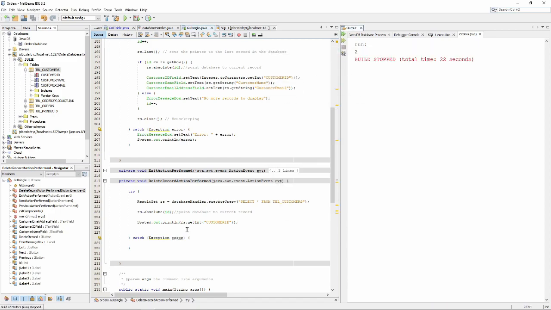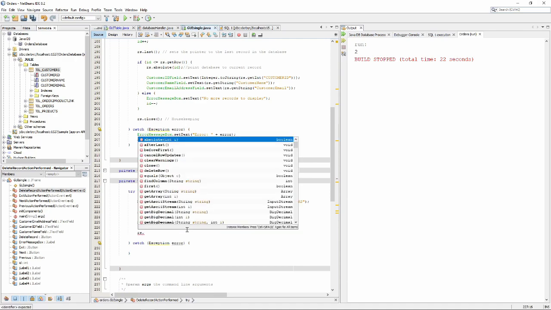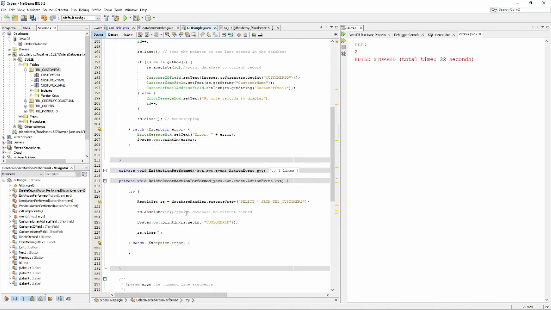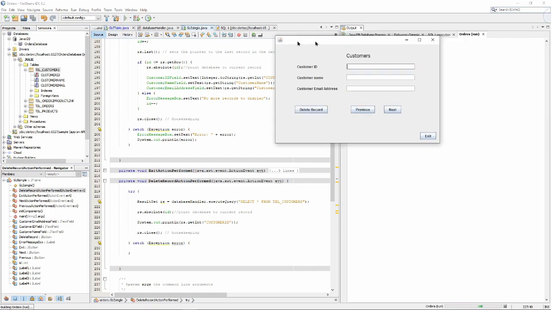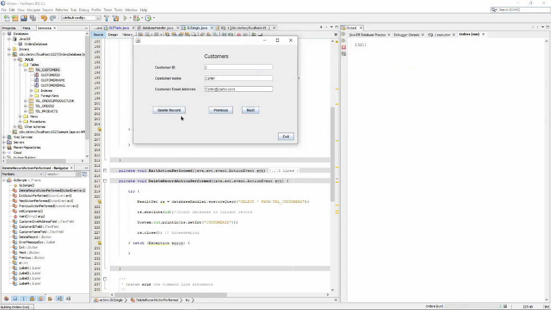We got carried away. If you don't close your result sets, things freeze. All right, so if you try and run another result set, if you don't do this housekeeping bit, risky behavior, stuff freezes. All right, I'm going to do the exact same thing again. I'm going to go next, delete record, it just prints me out the ID. Last time I clicked this, it froze. It doesn't freeze anymore. Delete record. So I've proved to you that I can get the customer ID.